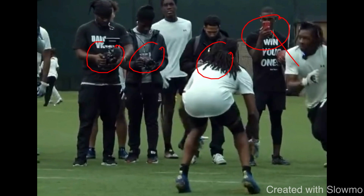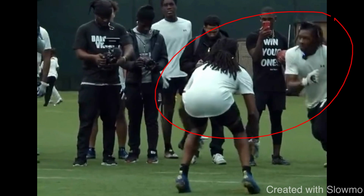Fellas, you got to make sure that this offseason you use your time wisely. You have a limited offseason, because think about it. What are we in right now? It's about to be the new year, about to be January, right? You got probably until March or April, then spring ball starts if you're in high school, and then you're right into summer ball. The season is right around the corner. So you need to maximize the time that you spent not doing stuff like this that is not going to get you a lick better.